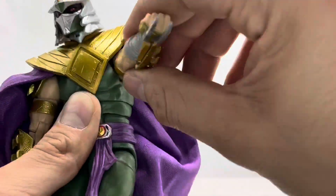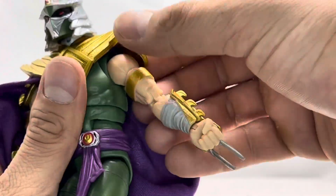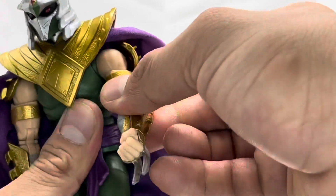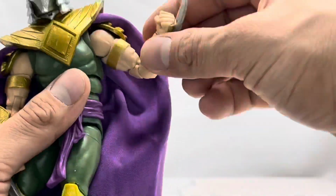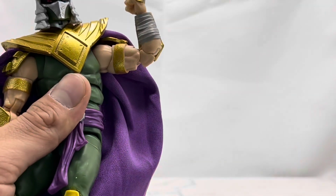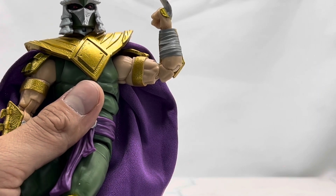Like I said, 360 rotation at the shoulder, but you've got to be careful because this is attached to something else, and so as you move the shoulder, it seems to have moved, so yeah, you want to be careful with that. Bicep rotation right there. Double hinge pinless articulation. Look at that. Pinless, guys. Okay, yeah, this is definitely a top 10 figure instantly, and my favorite figure from Hasbro.